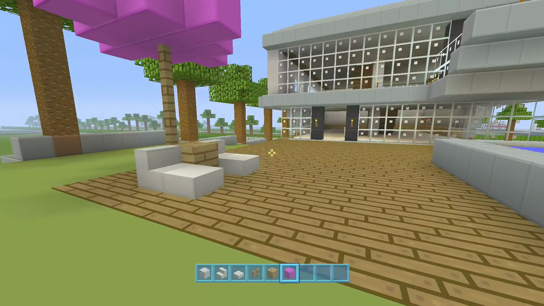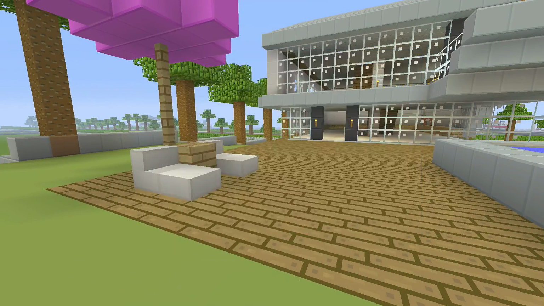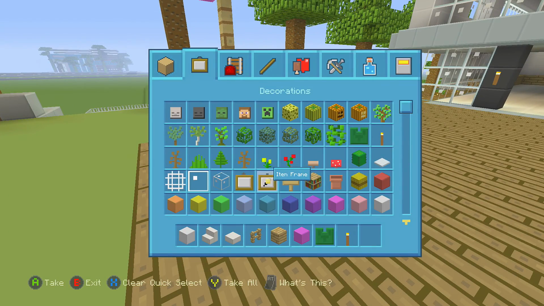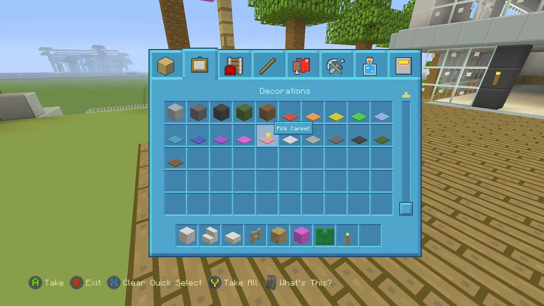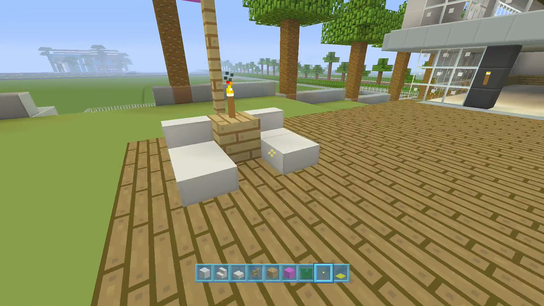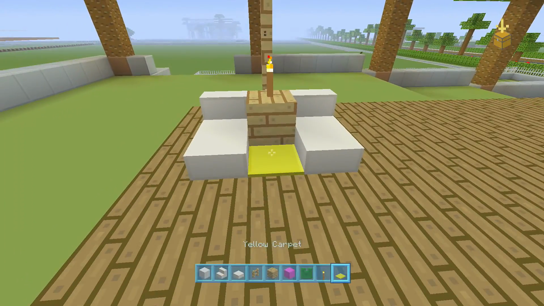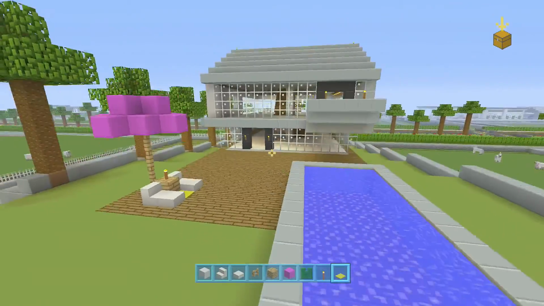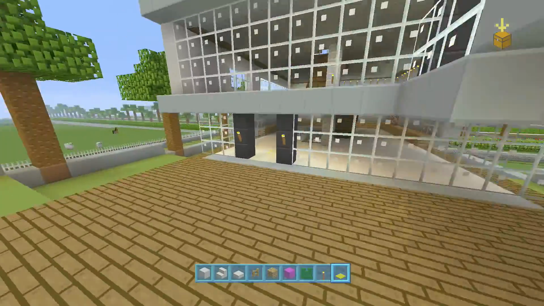Yeah, that looks kind of cool. I like the contrast with the pink and the green. So I'll just add a torch there. Maybe something else. Where is... Gonna take some yellow. I don't know what that is, but it looks cool. Yeah, so you can add in details to this house.